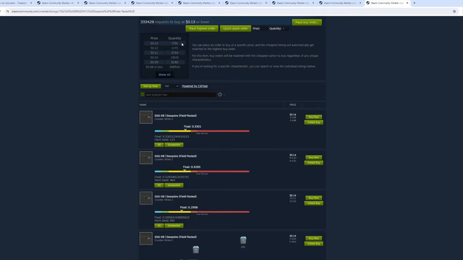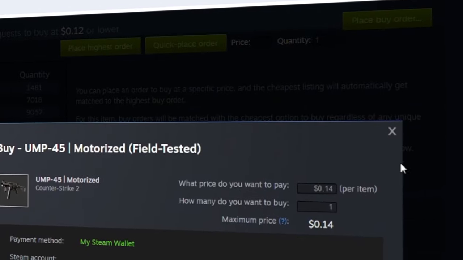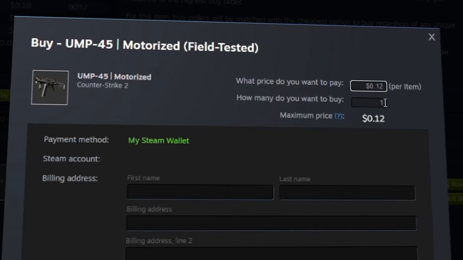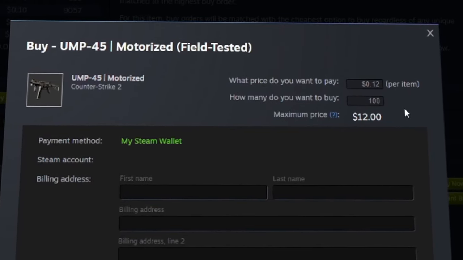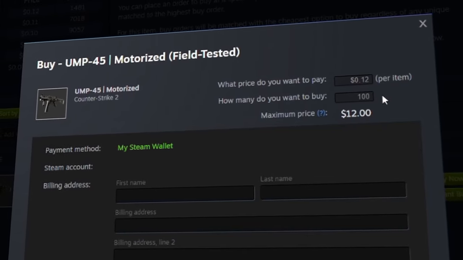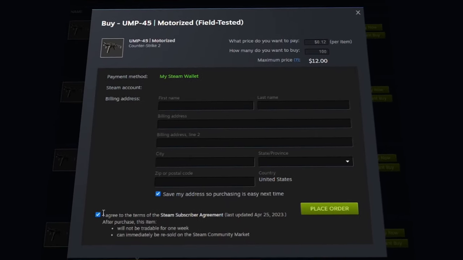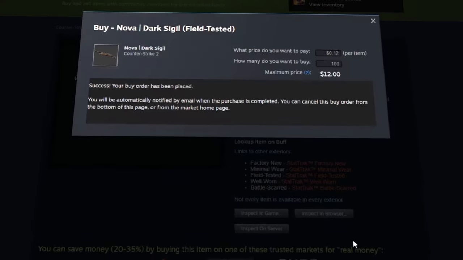Now let's just close the tabs with the 13 cent buy orders and place our 12 cent buy orders on the other four. So I would just click place buy order, set the price to 12 and the quantity to 100. Like I said before, just be careful setting buy orders of such high numbers because you definitely could get screwed by people unloading their bad floats. But I think it's all right for now. Let's just set these. Boom, boom, boom.